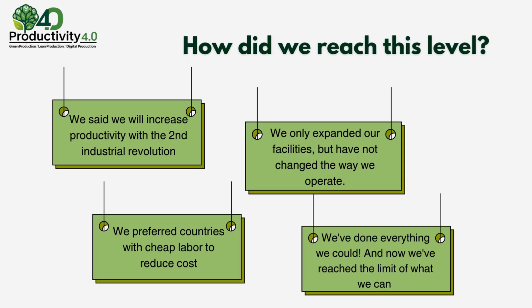With Industry 2.0, we shifted our production to regions with cheap labor to improve efficiency. This strategy provided cost advantages in the short term, but also posed sustainability challenges in the long term. Although we expanded production areas, we did not focus on transforming our way of doing business. This led us to a limited understanding of productivity. Spatial expansion alone was not enough to shape the future. At our current point, we need to go beyond this narrow perspective and produce innovative and fundamental solutions. To be part of the future competition, we must not only grow but also transform.